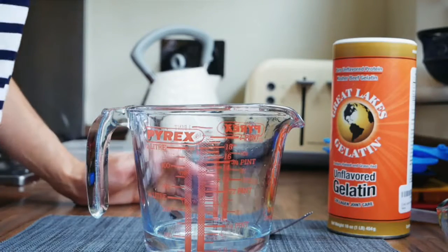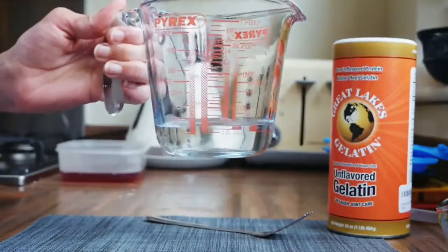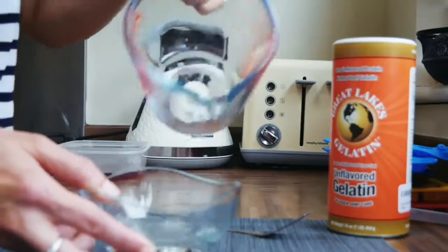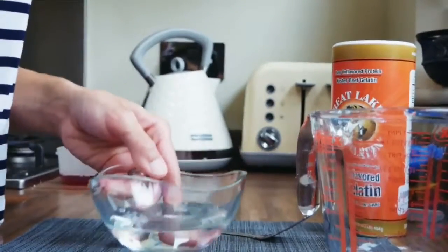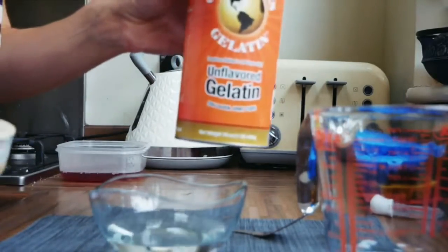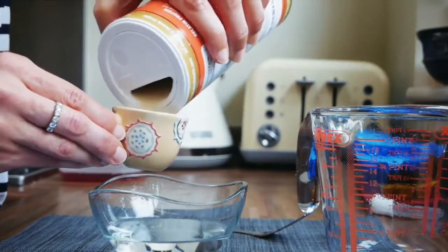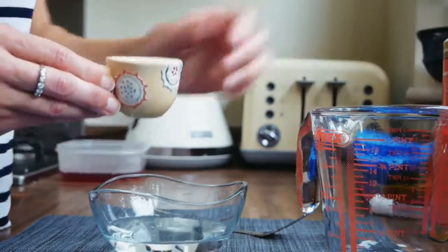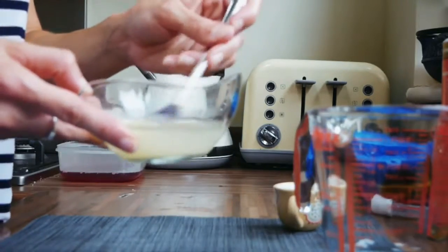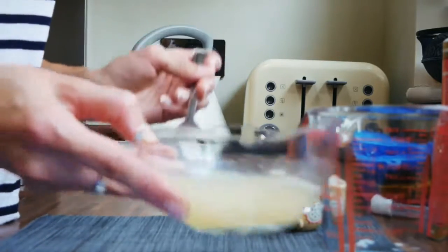To make your really quick and easy jelly sweets — to give you a nice sugar hit without the sugar — you're going to need three fluid ounces of cold water in a bowl. Add one tablespoon of unflavored gelatin, like this one from Great Lakes. It doesn't matter if it's bovine or porcine — from a cow or from pork — just use a nice quality gelatin. Add that tablespoon into the three fluid ounces of cold water and set that bowl to one side.